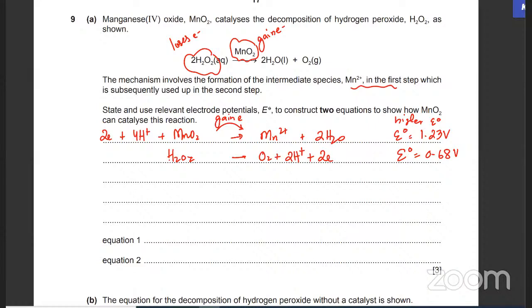And I'm going to try and find out the overall reaction. H2O2 is losing electrons, that is the lower potential. So the first step works, and we can write the overall equation, which is going to be, you just add up the reactants. It's going to be MnO2 on the reactant side, 4H+. On my product side, I'm going to have Mn2+, and on the other product side, there were other reactants as well.